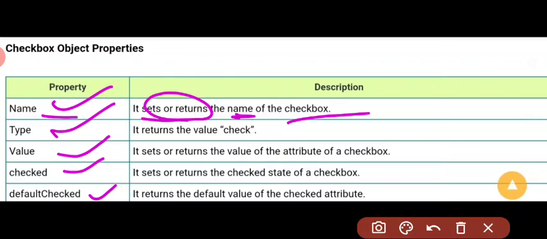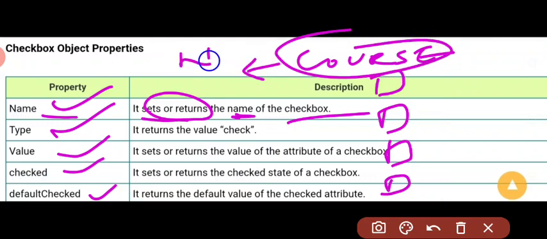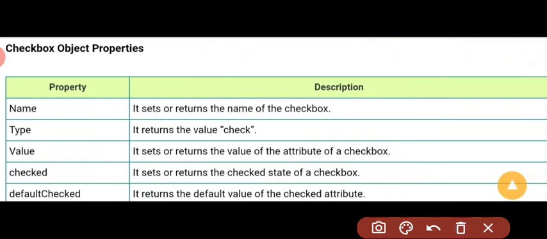For example, we have multiple options like BSc and BCom; for that, course is my checkbox name. In this course we have multiple checkboxes, that is, options or choices. So here it is a name.